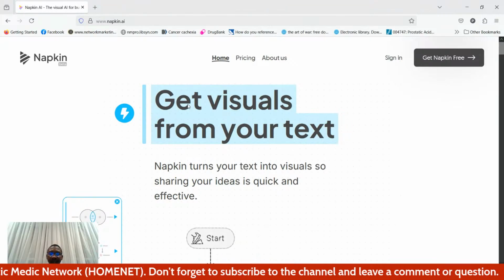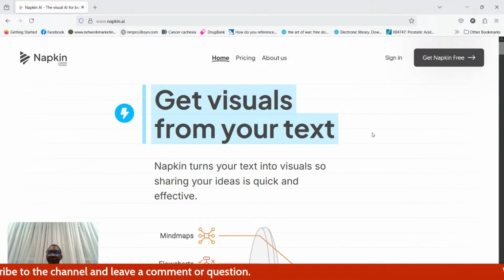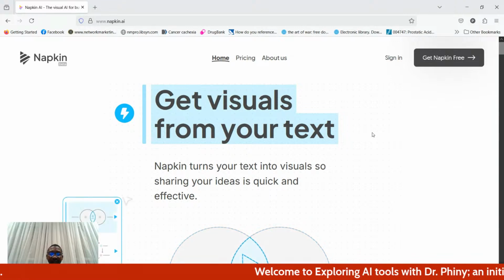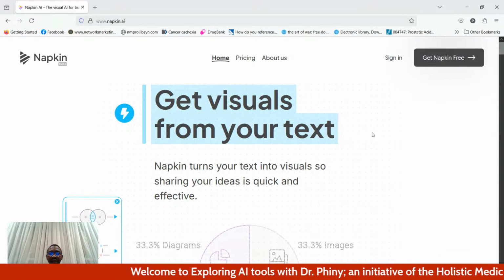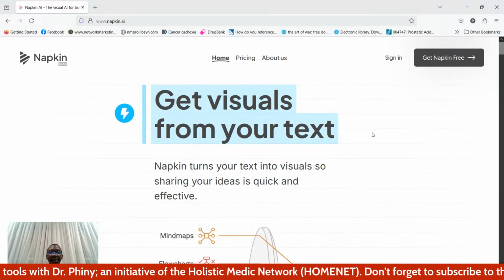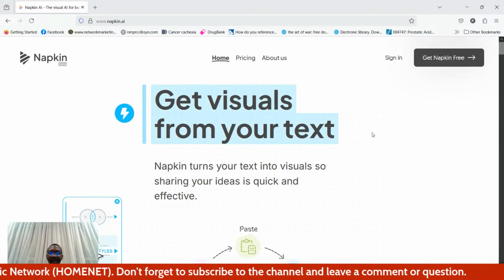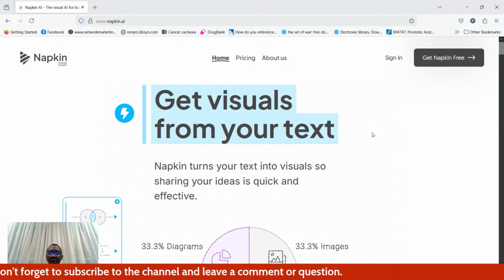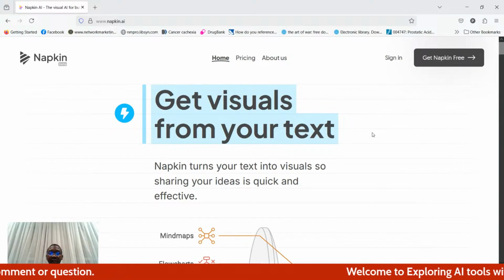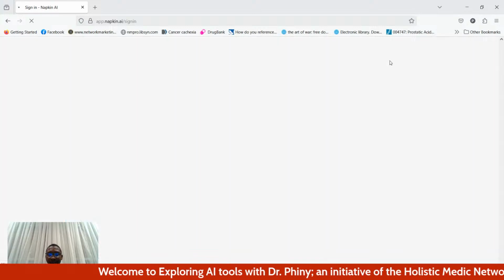I am already signed in. And so the interface after this is going to be different from you who probably have not used this AI tool before. But essentially, it's very easy to sign in. You just click on the sign in. You're going to get an option where you can sign in with your Google account or with your email and then a password. I recommend using the Gmail account that has been purposely made for studying these AI tools. And once you do that, you will just be allowed straight into the tool, and then we can pick up from there. So I'm going to just sign in with an account I already have.